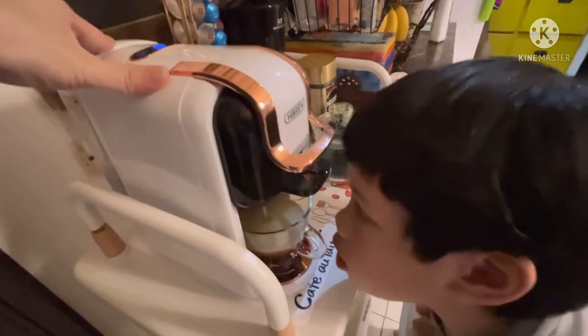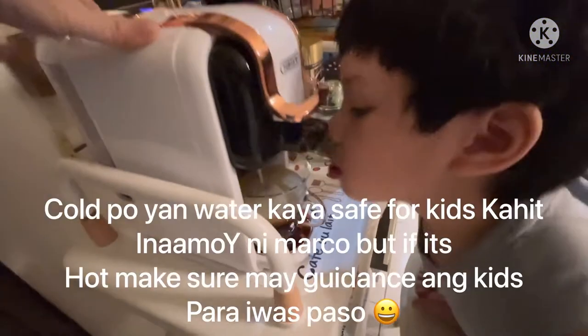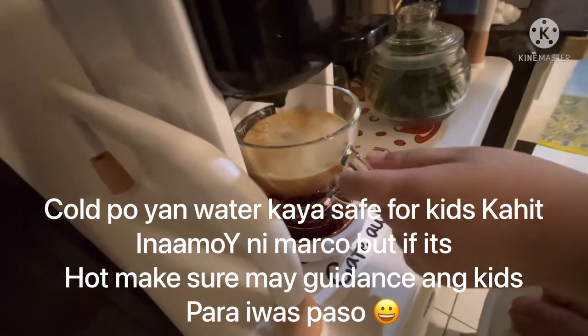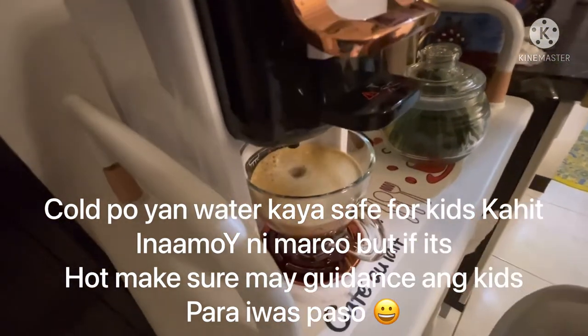Our coffee maker is super easy. This one is 4-in-1. Look. Then you'll be the one to assemble. Oh, it's done. Wait. Don't remove it. It's still dripping.